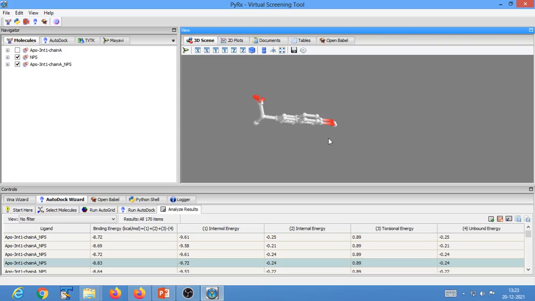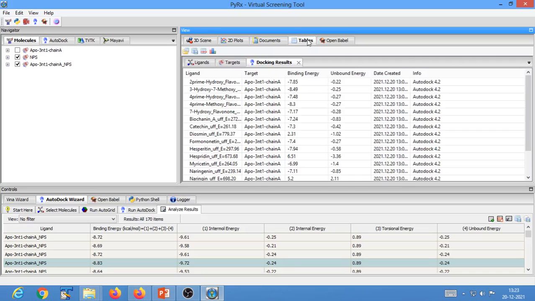Now you are quite well assured that whatever poses it has predicted for your test ligands, like 2' hydroxyflavone, 3 hydroxy 7 methoxyflavone, formaldehyde, diosmin or catechin, you can rely on the results that you have obtained. Mind you, we have performed validation as well as testing or virtual screening at the same time.